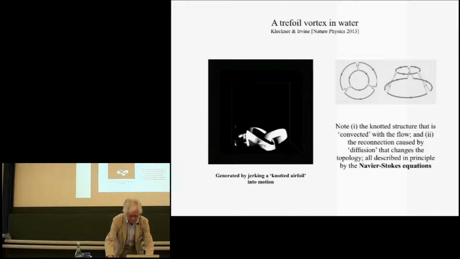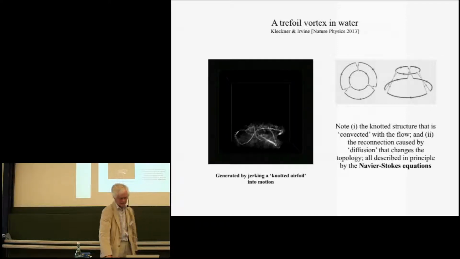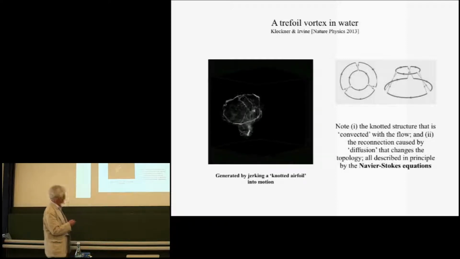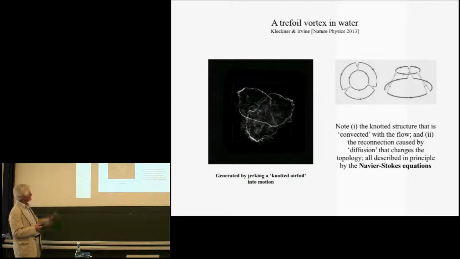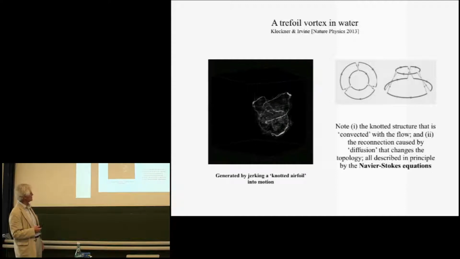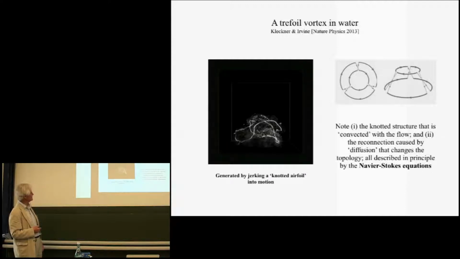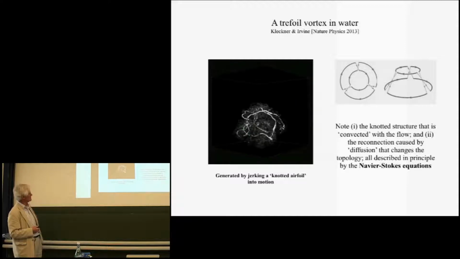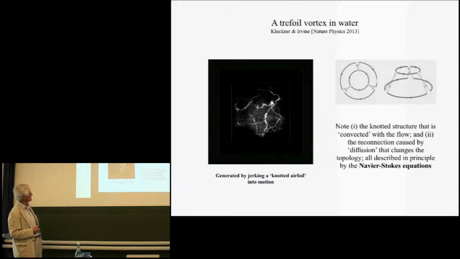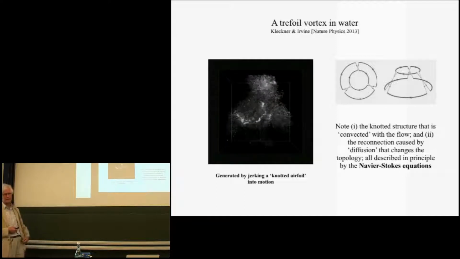Okay. Well, the trefoil knot, the answer to Kelvin's first question, can a vortex be knotted, was answered experimentally by William Irvine, and let's see if I can get this one to work. There it is, yes. There's his vortex knot. It's definitely knotted. He deliberately stops it and rotates and views it from all angles to be absolutely sure that it is knotted. And then the movie continues, and it reconnects. It actually reconnects in three places, as you might expect from the triple symmetry of the trefoil knot. So there is a reconnection going on, and after the reconnection, it has split, if you look at it closely, into two unlinked rings, two circles.